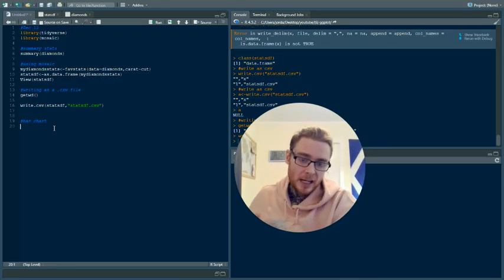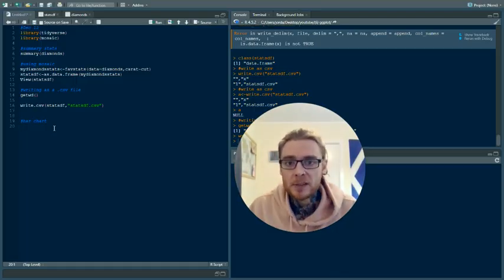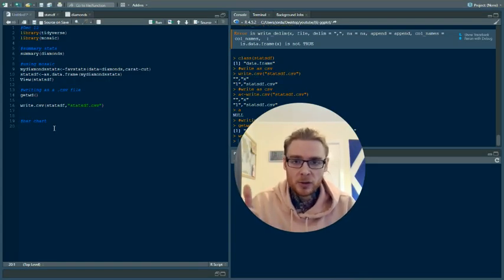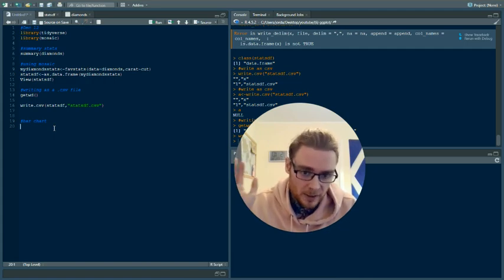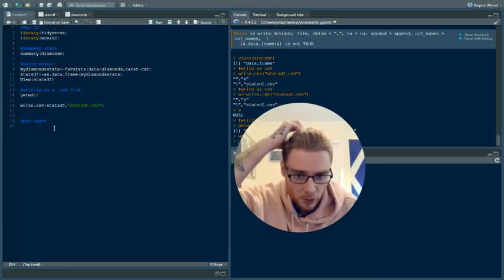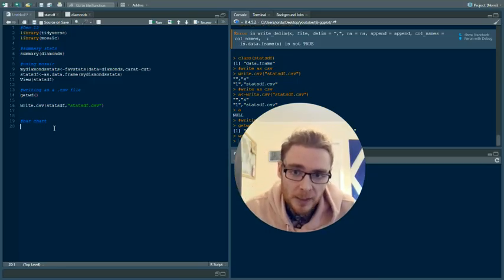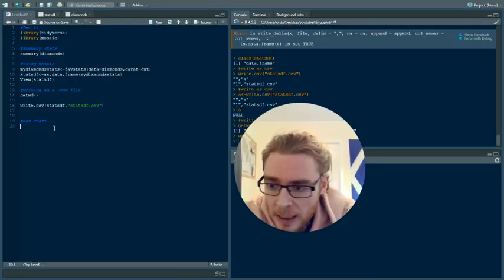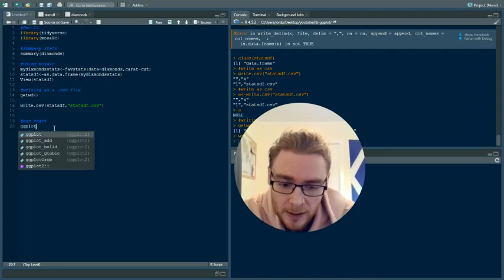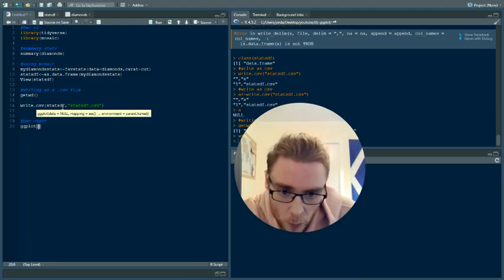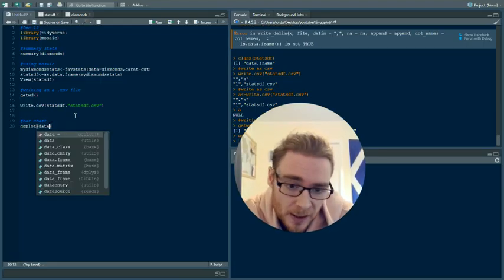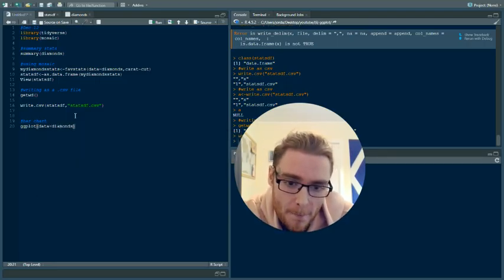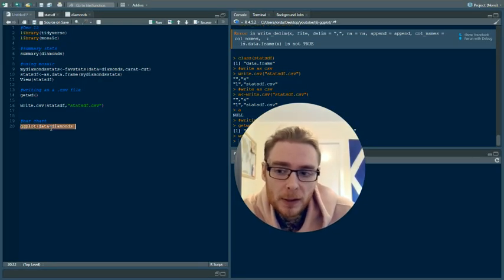We won't bother naming them at the moment. As you remember, last time we had to name the graphs so that we could use patchwork to put them together with pictures. And these pictures, like for example of a diamond or a flower or whatever you want to show in your figure, can be included as part of FigPatch and patchwork. But if we don't name them, we just start with ggplot, and then we do the same style of code as we did last time. Data equals diamonds. Well, actually, let's switch it up.